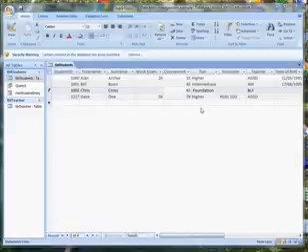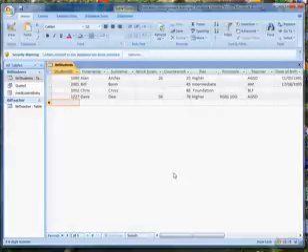I've got my test data set here, and I've got at least one person doing higher tier with less than 50% and one person doing higher tier with more than 50%. Perhaps I ought to have somebody who's doing exactly 50%. That's what we call an edge condition or boundary, or the sort of data that's going to test to see whether or not my query is really going to work.